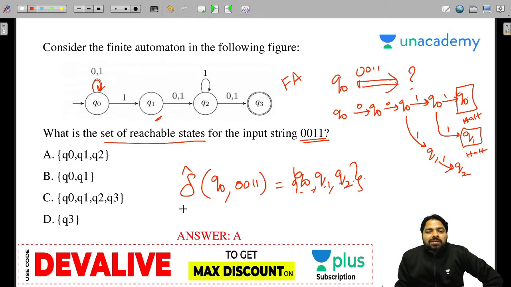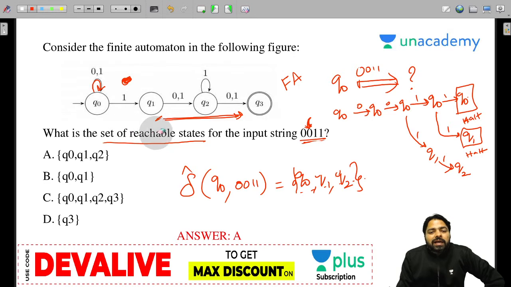Try it, guys. Q3, look at this one. Here 1 is there, and to reach here, 2 length, minimum 2 length, guys. Total I have 4 length. But if this is 0, right, if you have a 0, there is a chance. But you don't have a 0 here. You have a 1. How can I go to final? That Q3 is not possible here.